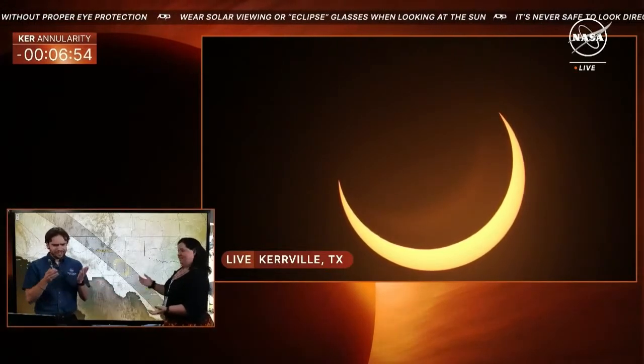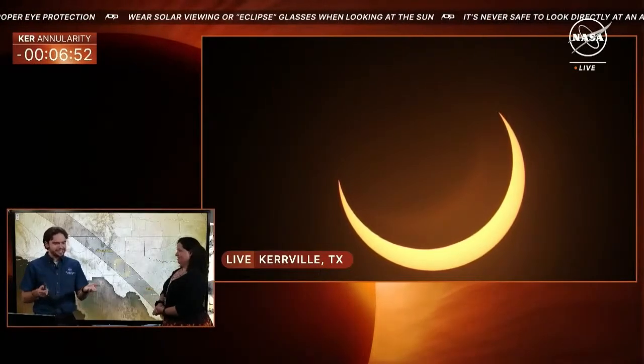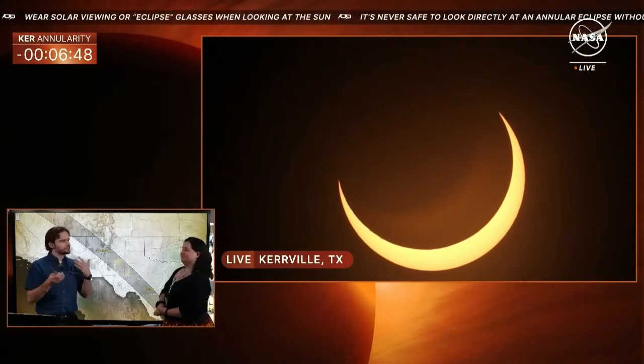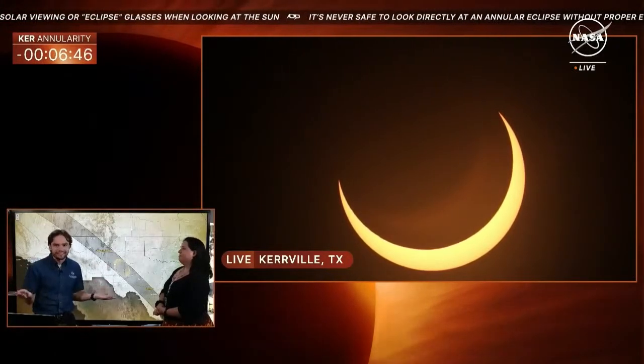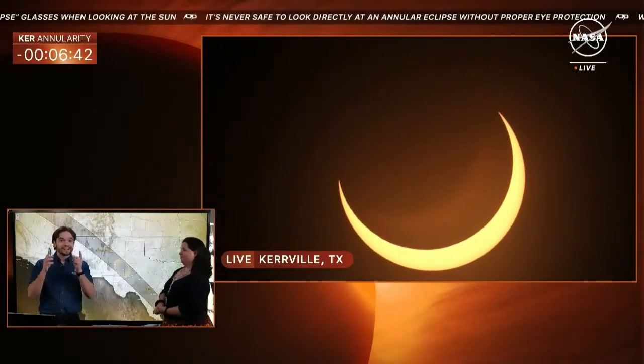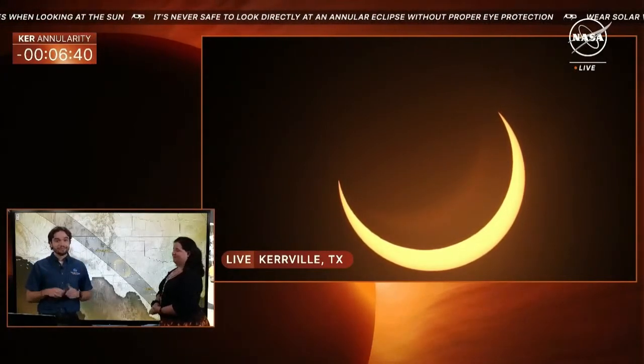Thank you so much for providing this awesome view for us all morning. You can really see it's getting close now. It's got this beautiful crescent to it. Usually we're used to a crescent moon. We've got a crescent sun today. I mean, really awesome. And in just a few moments, we're going to have the ring of fire of annularity. Very excited to have that.